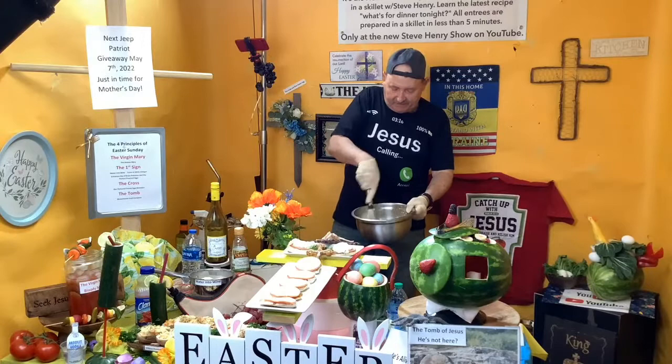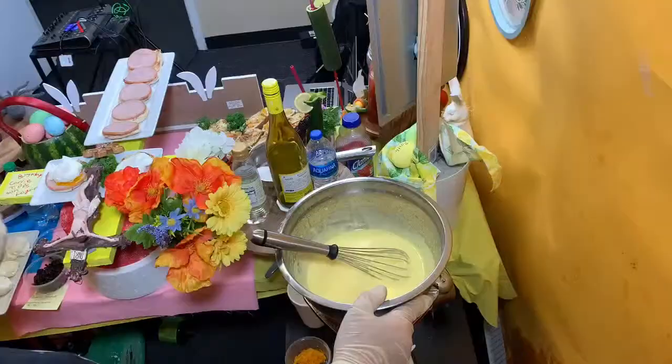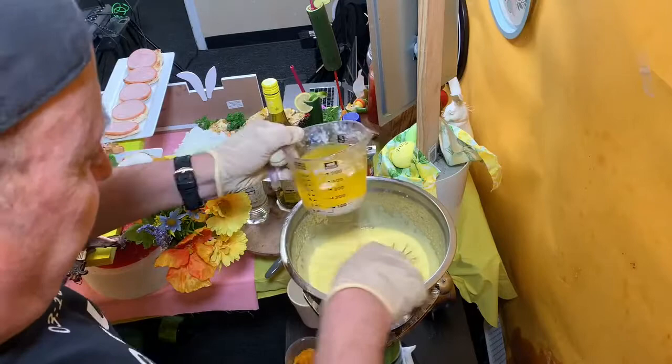Now, the hollandaise sauce is quite simple. This is one of the 5 mother sauces that I've told you about before. We have the tomato, we have the brown sauce, we have the bechamel sauce, we have the hollandaise sauce. And what's the last one? Anybody, anybody, anybody? It's tomato.